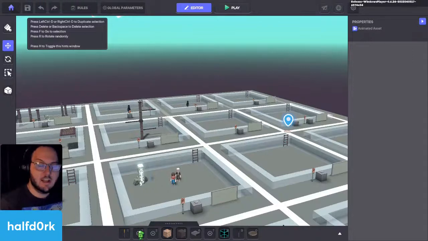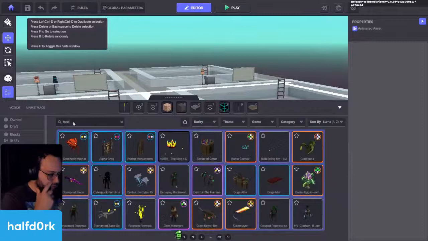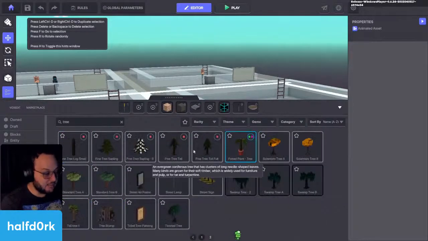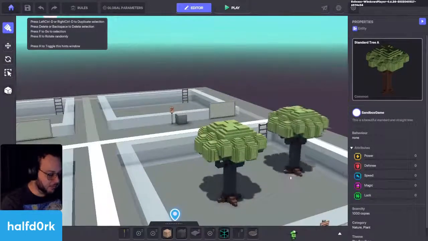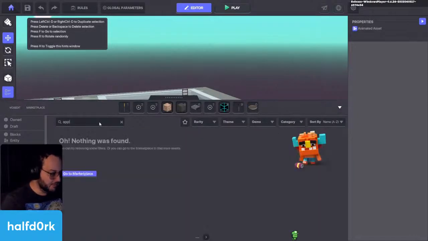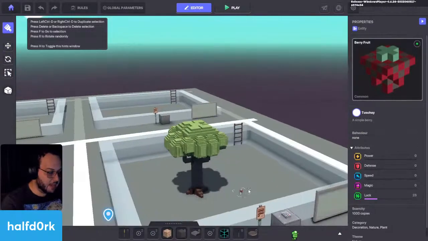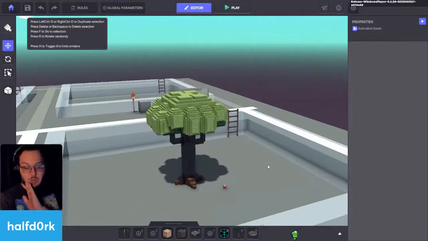So, my first assumption is that you have an apple tree. When it comes to the Game Maker, we actually do not have, by default, an apple tree, or an apple for that matter. But we do have a tree. And we can fake some apples. There's no literal apples, but maybe we can get some fruit. Luckily, I have this berry fruit that Touche made. So, yeah, let's just walk through it real quick.